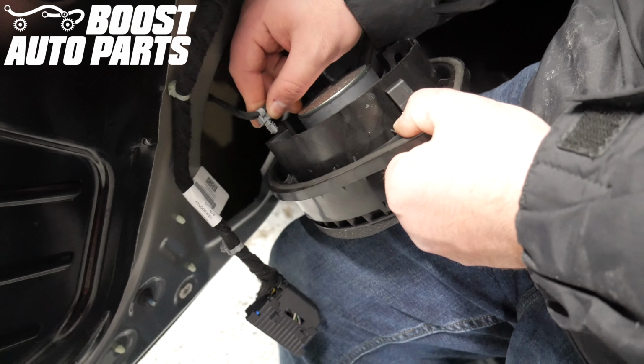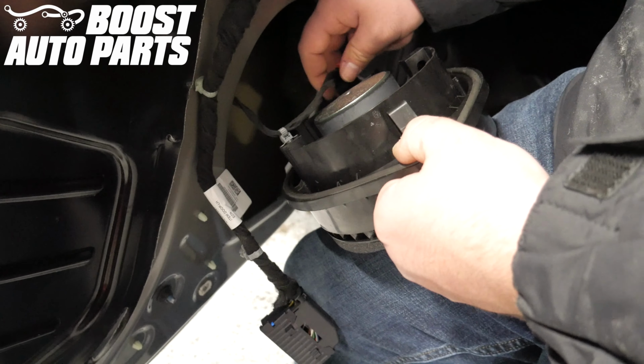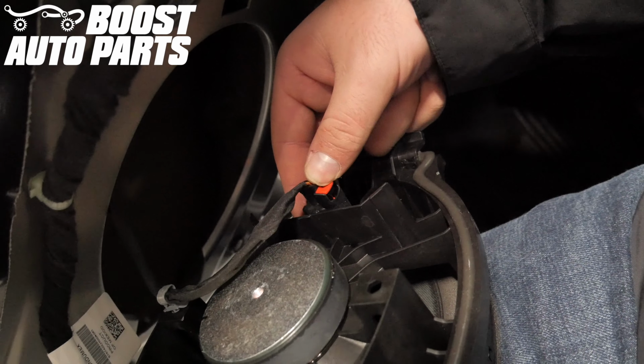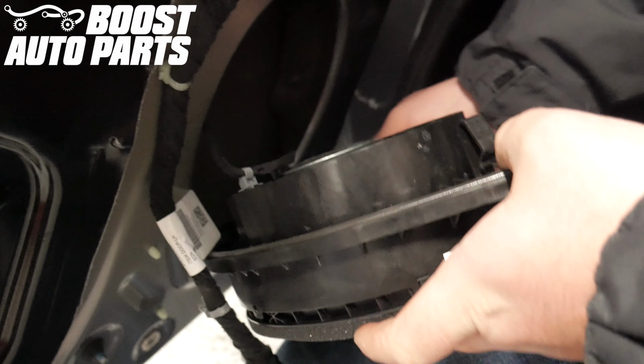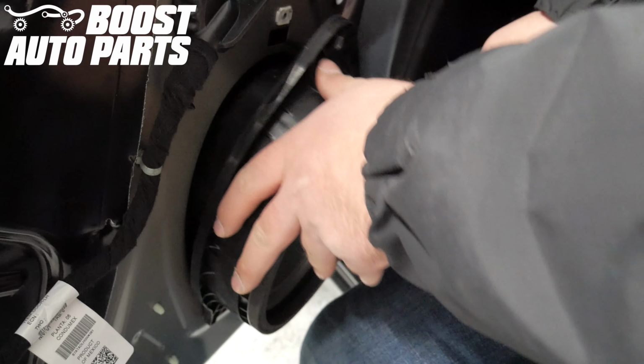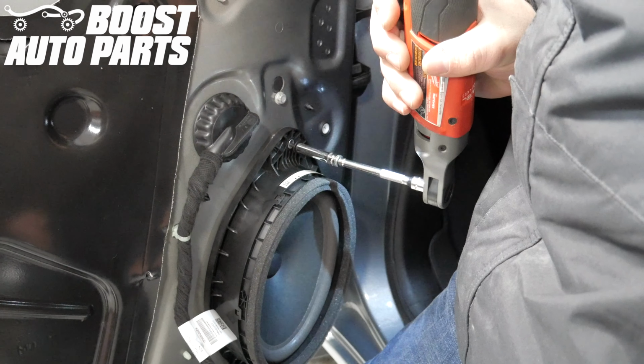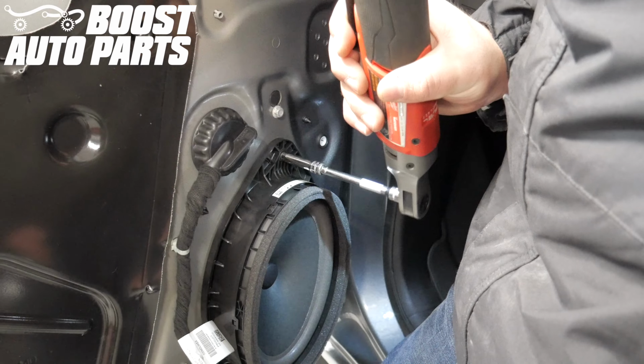Begin reinstalling the door speaker. Place the trim clip back into place. Reinstall the connector by pushing it down till it latches, then sliding the red lock forward. Latch the lock at the bottom of the speaker. Slide the speaker into the door. Place the 7mm bolt that holds the speaker into place. This bolt's a little bit longer than the others.